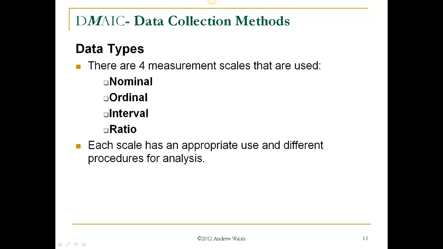Now, I'll point out that these are important to know. Those of you who want to get the green belt and take the green belt exam with ASQ or IASSC, you will need to know these things. And if you don't know them, it will show up later on because these things are related to the analyze phase and improve phase, and you may not pass the exams if you do not thoroughly understand these data types. Now, each of these scales has an appropriate use and different procedure for analysis.